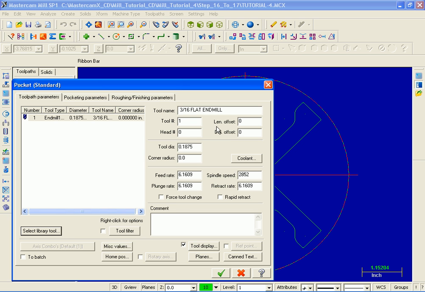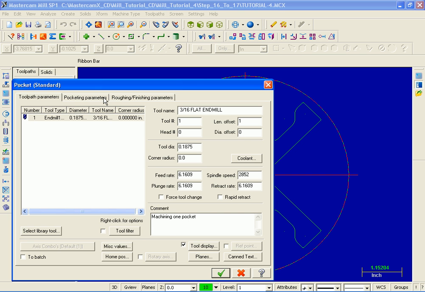This is tool number 1, and I'm going to change the length offset to 1 as well. Down in the comment section, I'm going to put in a comment, machining 1 pocket. Looks great. Let's move over now to the next page.